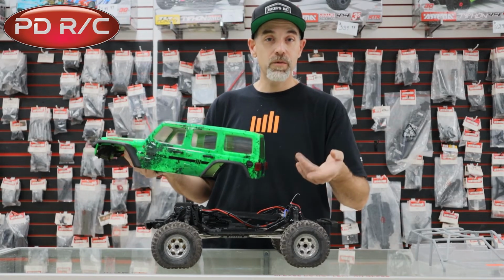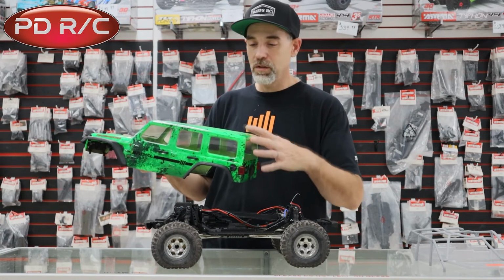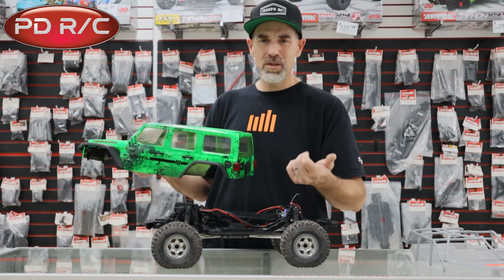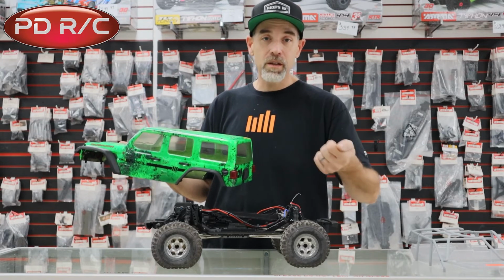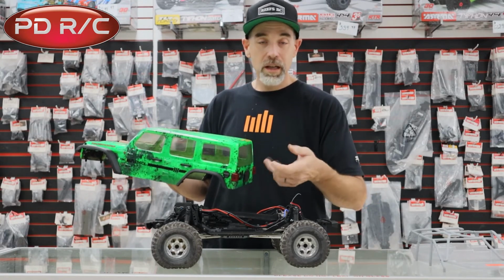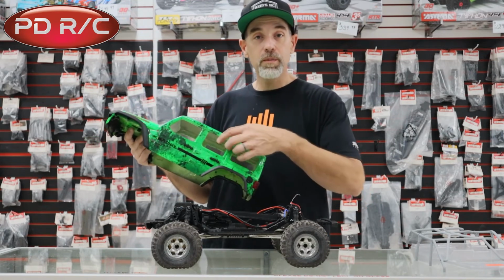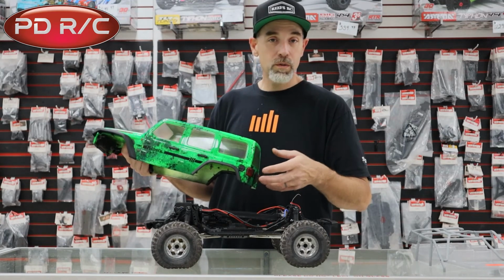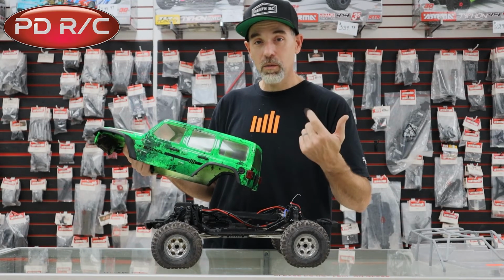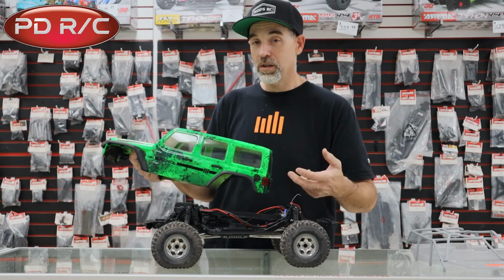It's a fun trick for a lot of paints, you can use alcohol to strip out some paint. So if you make a screw up in a body, just alcohol and a Q-tip or alcohol and a shop towel, the kind that comes on a roll, not the kind that has fiber in it. And you can actually use that to remove a lot of paint. It's also a really good way to keep your lines nice and crisp, so if you get some overspray. It works really well on Spaz Stix paint, it works great with Duratrax paint. It does not work at all with Traxxas paint yet.